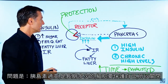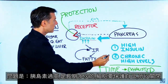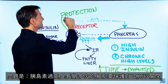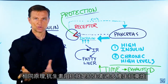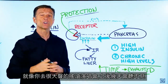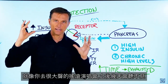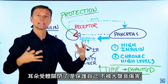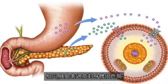What happens is when you have too much insulin — chronically over time — the cell through its protective mechanism starts shutting down. This also explains antibiotic resistance or drug resistance. Like at a rock concert with very loud music, over the next couple of days you can barely hear anything because your ear receptors start shutting down to protect against the damage from that high-level sound. This is a protective mechanism because too much insulin is dangerous to the body.